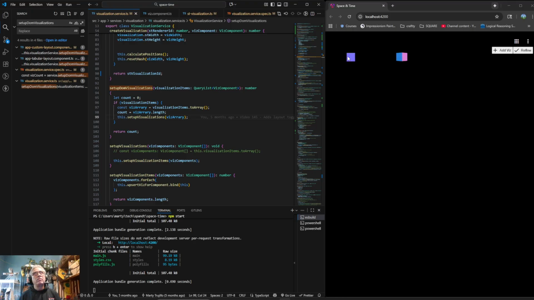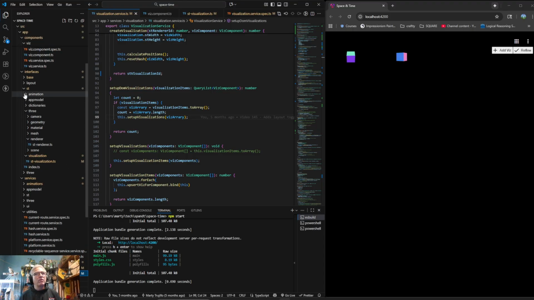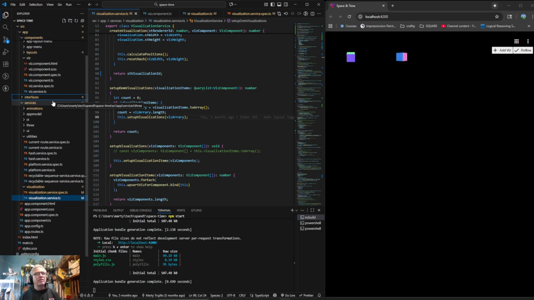Like, that has to happen. It probably won't be able to do everything, because whatever is going to manage that ID, something's going to have to keep track of the IDs so that I can say, hey, you. Let's see, we already have a pretty nice little architecture here. So let's go to our services.